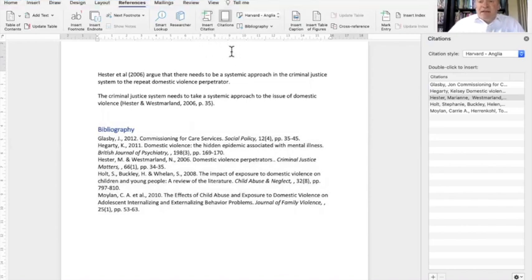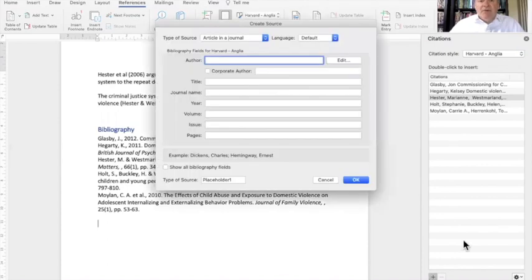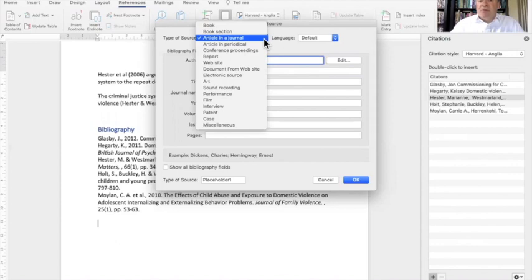When you're looking at your citations, the key thing to remember in all of this, and I've just come back to my box that I showed you at the beginning, is getting that first piece right, whether it's an article or a book or a periodical or any other, whether it's a report, website, document from a website, anything like that. Know what you're dealing with and use it accurately.